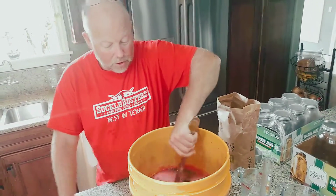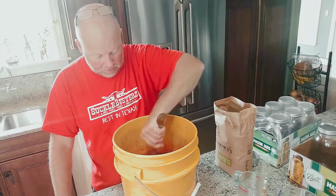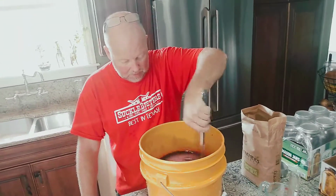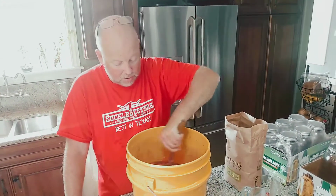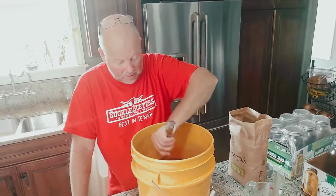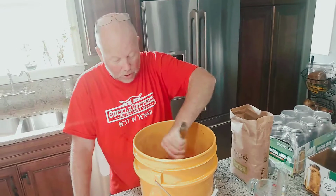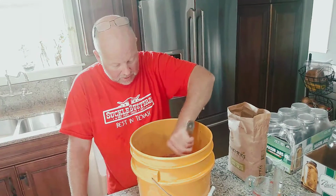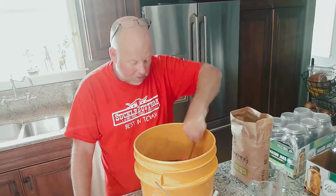So we're going to stir this up. I like using one of these slotted spoons. I think it stirs it quicker because you're not only churning it with the spoon, but you've got the juice running through those holes as well. When you get her churned up good, you'll know if the sugar's all dissolved. You'll hear and feel the crunchiness at the bottom, the sugar grinding against the bottom. So we stir it up good. Now we're going to try it again.